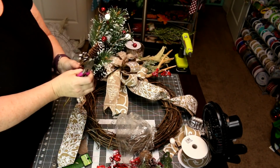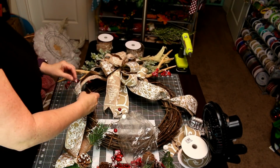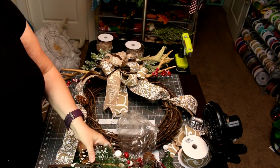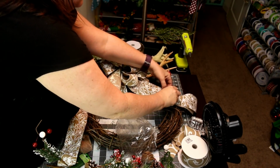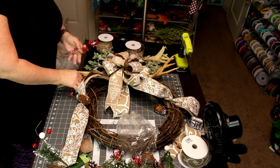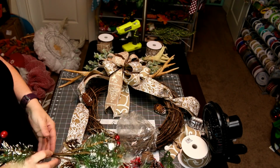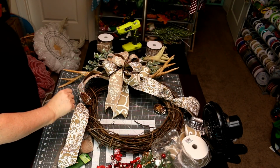Let's see what we got in this pick. Let's take, I like these. These would be perfect to cover the spot where I tied this down. That's perfect. And we're going to glue that down. Same thing on this side. We'll just glue this down right there. Cover up that little spot. Perfect. Okay, I don't like that there. Let's take that off. Alright, so let's get our glue gun going here. And we will work on seeing if we need to put something else in. That's so cute.